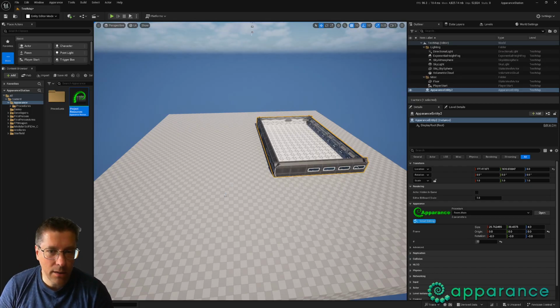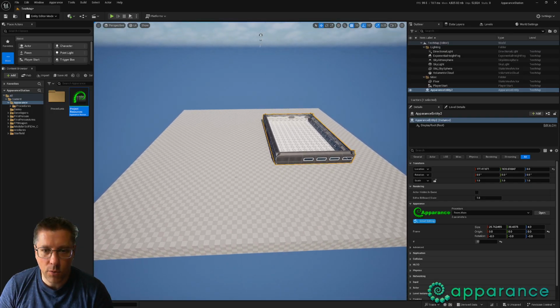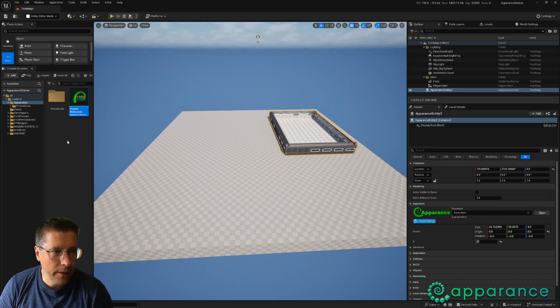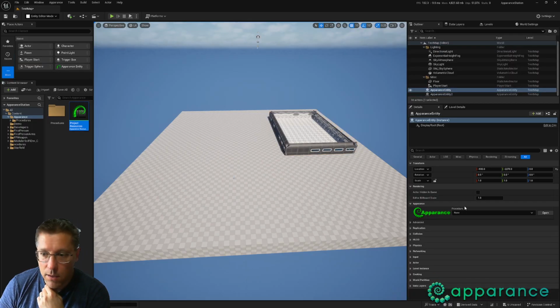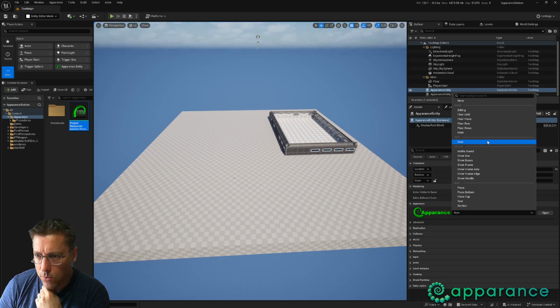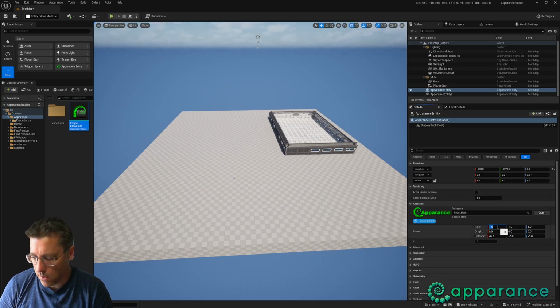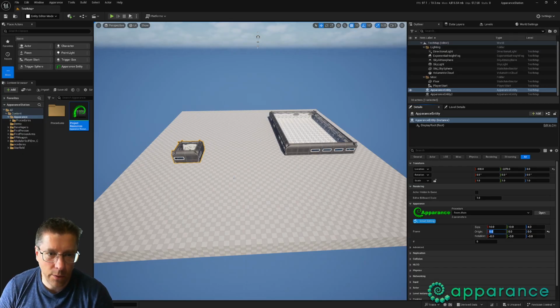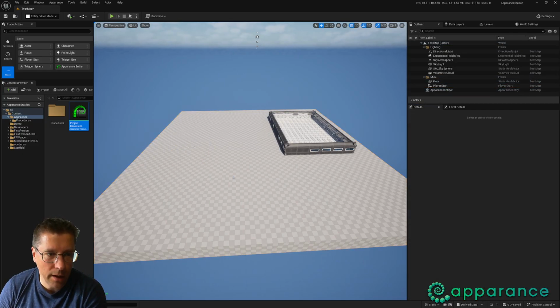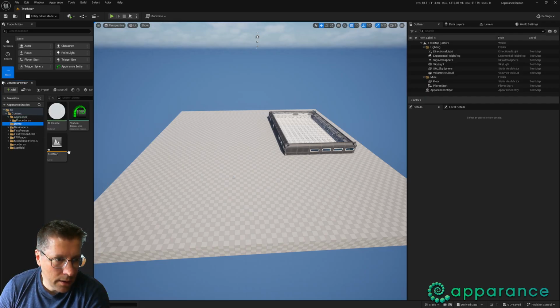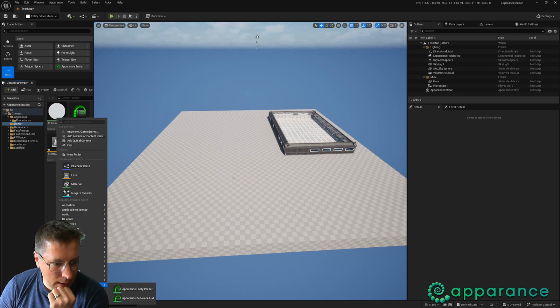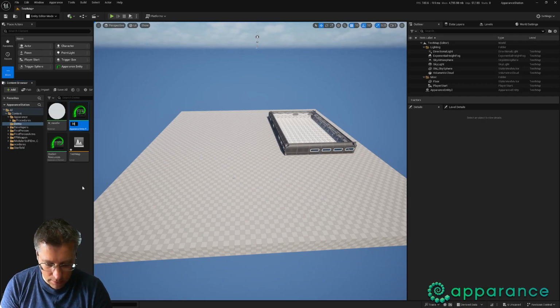But before we do that, I'm going to add a couple more rooms so we've got a few more objects to play with. I could just drag in a new entity right here, set the procedure to room, give it a size, and then we have a new object. But that's a bit fiddly. So what we're going to do instead is create an asset called an entity preset. It's going to be room.